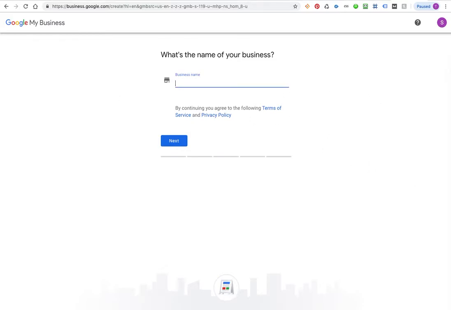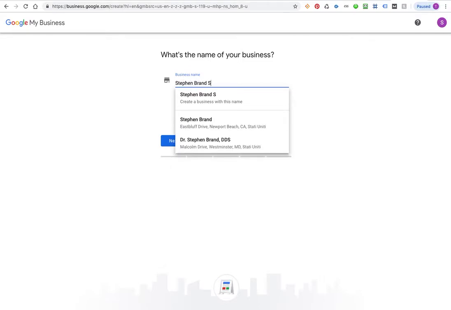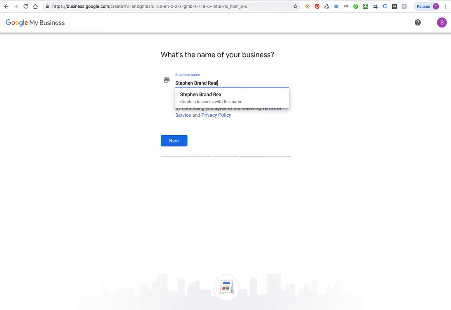Business name. If you are just a real estate agent or a real estate attorney, you can do your name, and then throw in a key phrase in there.